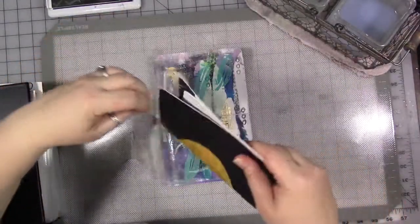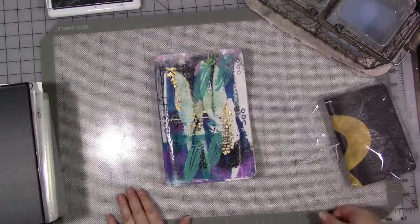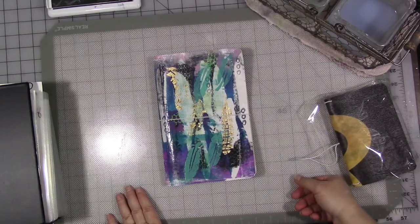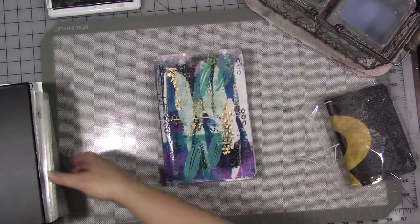So anyway, each one of the design team members got one of her little custom keepers and a bunch of various things from my Etsy shop, along with a stamp set of their choosing and stencils to have some fun with.